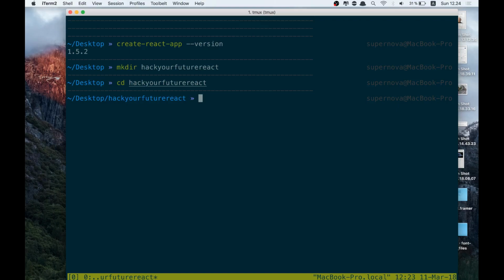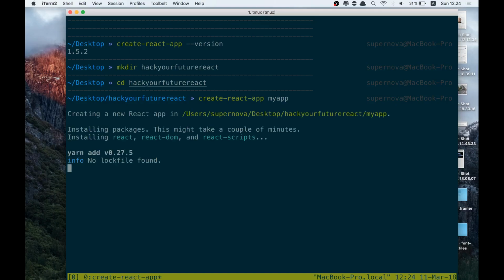Here. And run create React app my app. Okay, and run it.